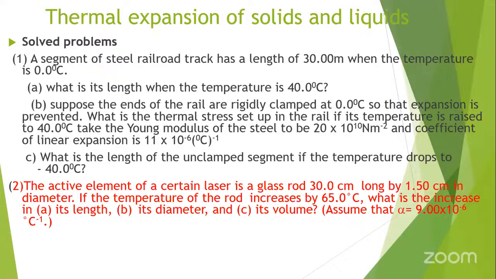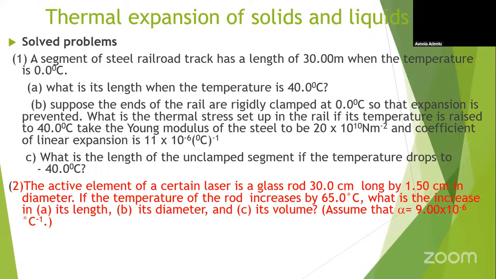This is a laser glass rod. You know the meaning of rod. It will look like a very long cylinder. The top is the cross-sectional area, and that's what you need to calculate before you can get the diameter. When you increase the temperature, the cross-sectional area becomes wider. That means the area also increases, so definitely the radius or the diameter also will increase.